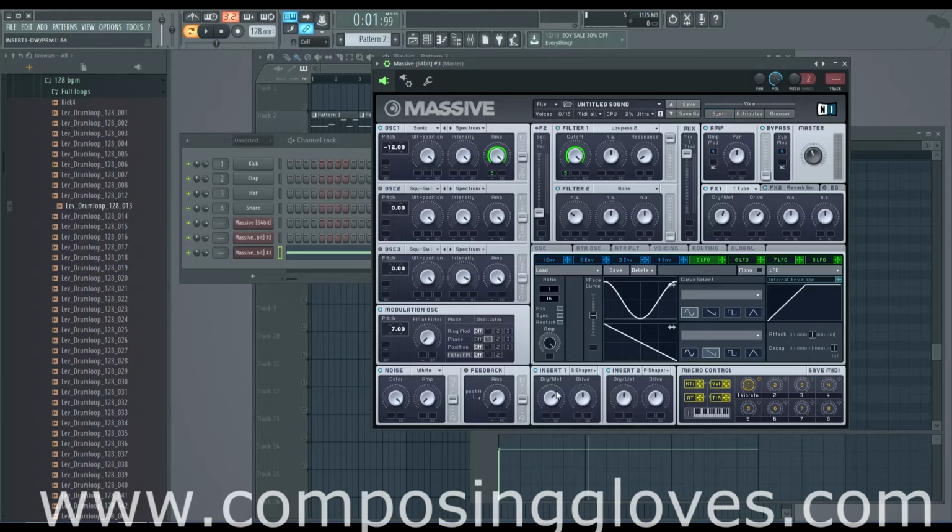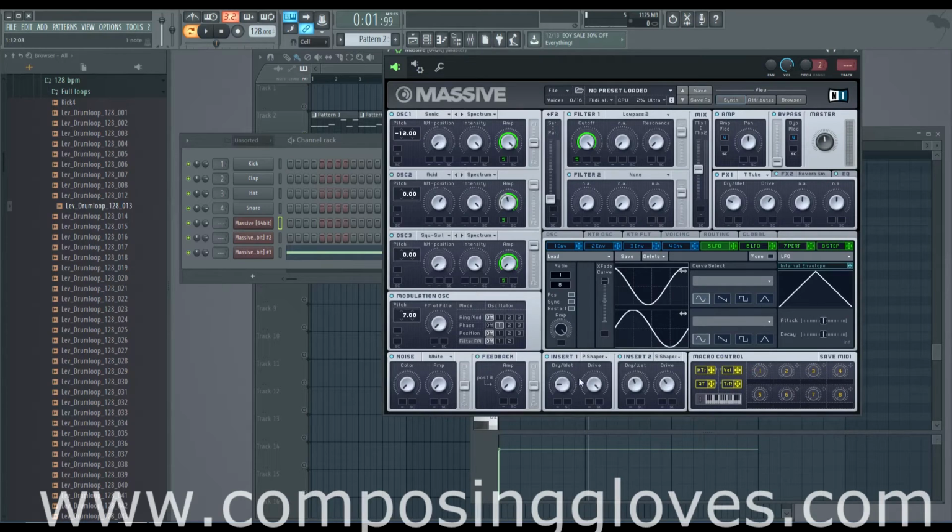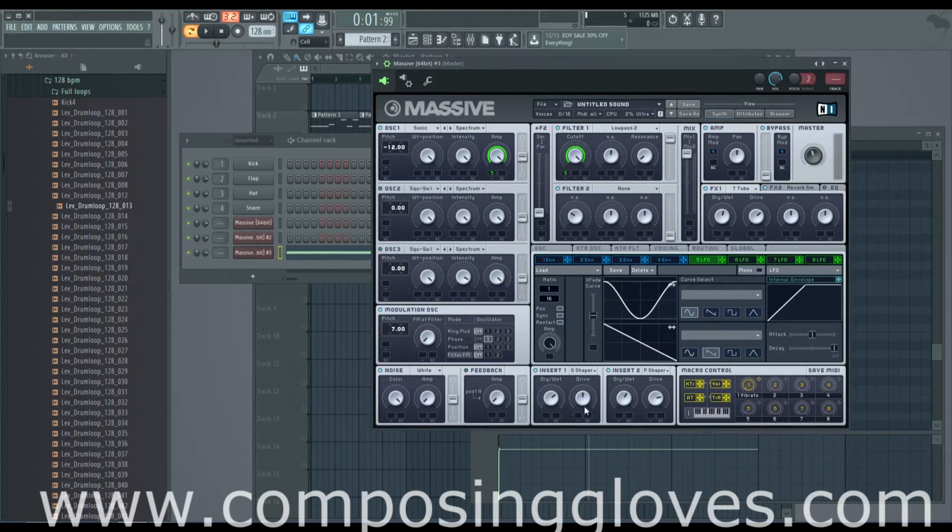So I just started messing with the dry wet and the drives. I believe I turned sine shaper all the way on. No, parabolic shaper. But I didn't use it a whole lot. So let's mess with that. And I really like that. Now you hear that kind of... You heard that noisy thing come in on the upper end when I drove it too hard. I didn't want that, but I still lack high end and I wanted high end.